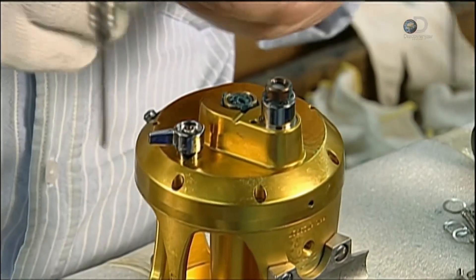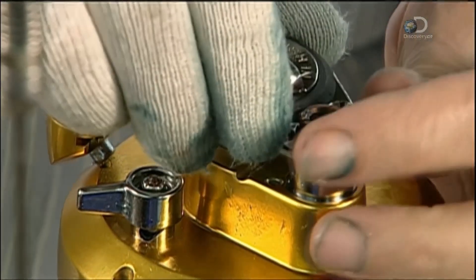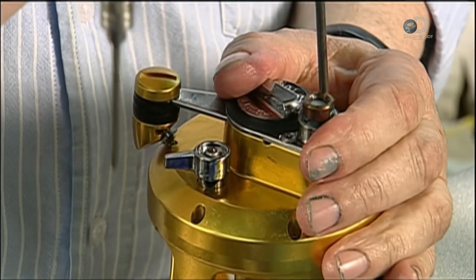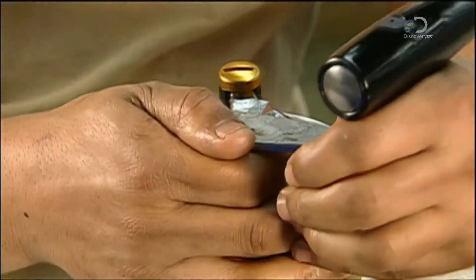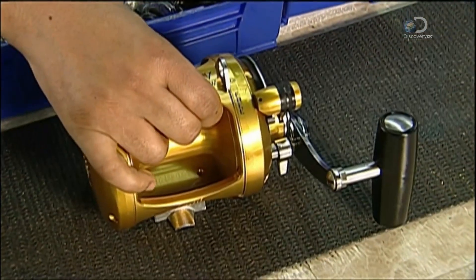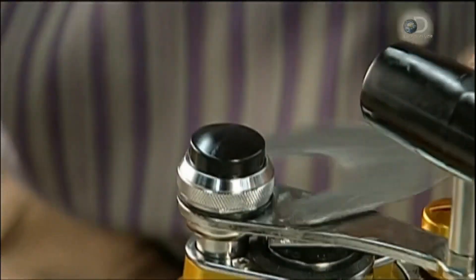The right side plate is mounted in place. A lever and a knob, which will adjust the drag settings, are added. The knob is turned clockwise for more tension, anti-clockwise for less. Next comes the installation of the stainless steel and plastic knob used to reel the line in, and finally the button for switching speeds.